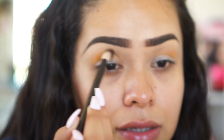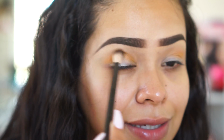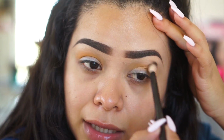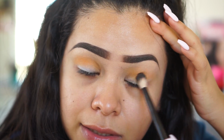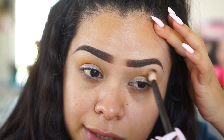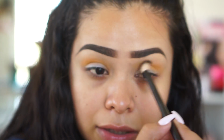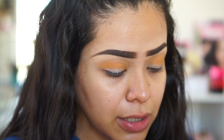So I'm just taking this Creamsicle color and applying it all over my crease and just trying to blend it out towards the top. I do a lot of back and forth motions, and I'm not too picky when I'm doing my transition shades because they are what they are, transition shades, so it's not like the center of attention of the eyeshadow look, if you know what I mean. It's not the main focus of the eyeshadow look, so as long as it's just blended and you see the array of color there.